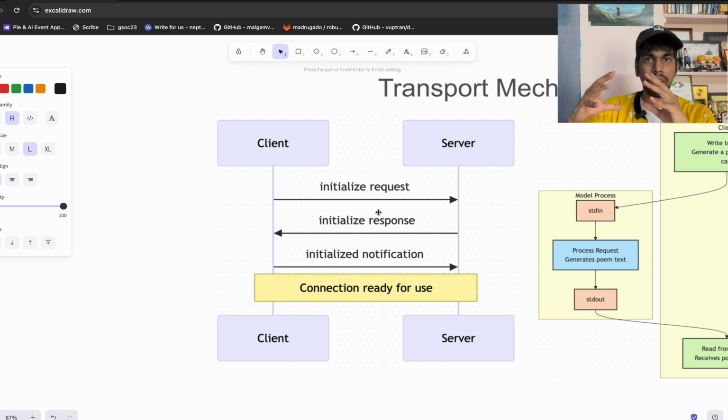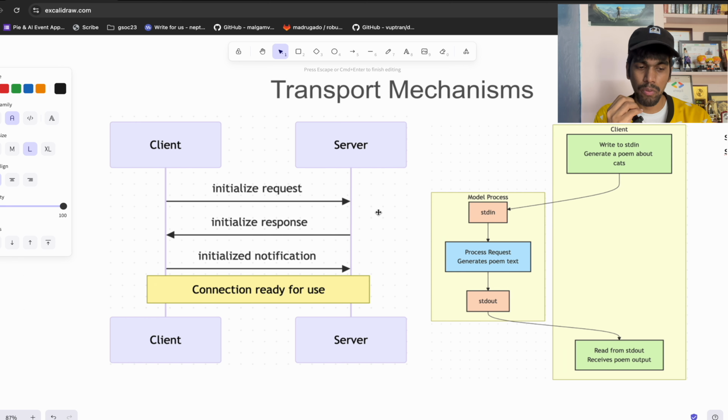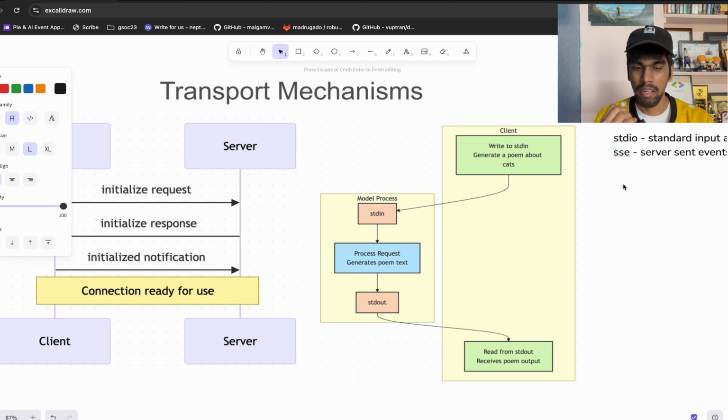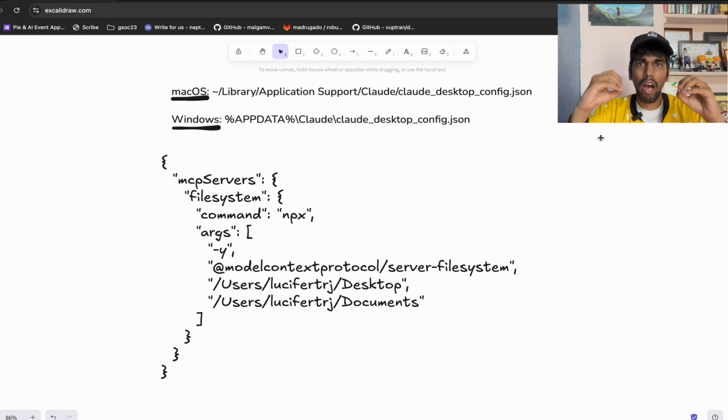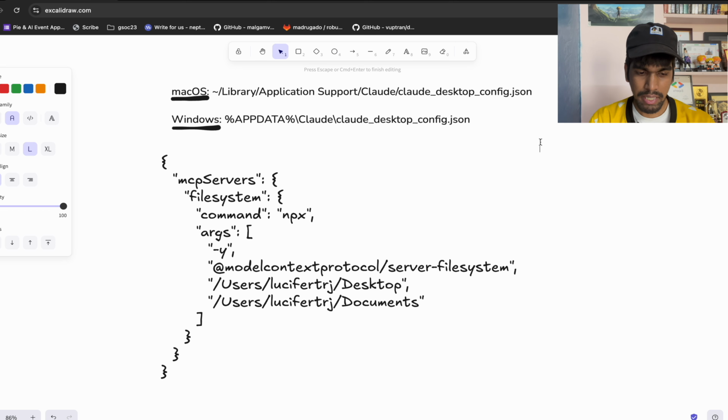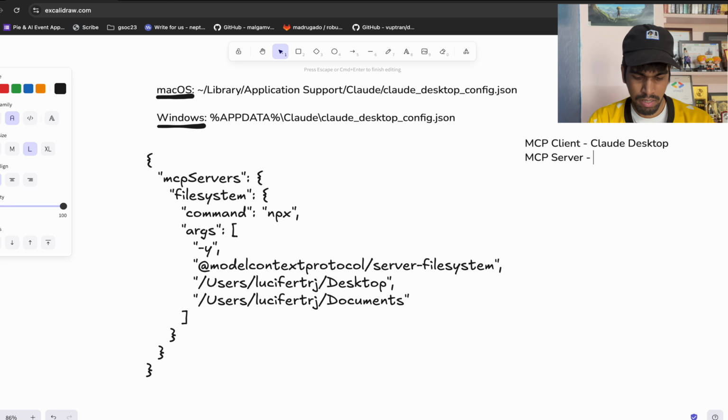Now that you understand what MCP is, how it works, and how the transport mechanism works, here is one syntax on how you can set up the file system. It's very simple. Let's understand how you can connect a file system to Claude Desktop. So basically here the MCP client is your Claude Desktop and the MCP server is the file system.